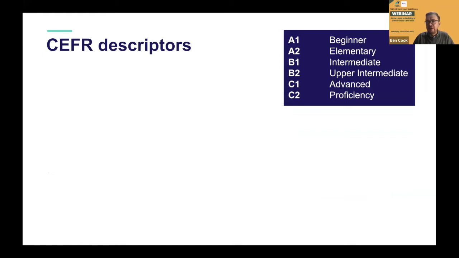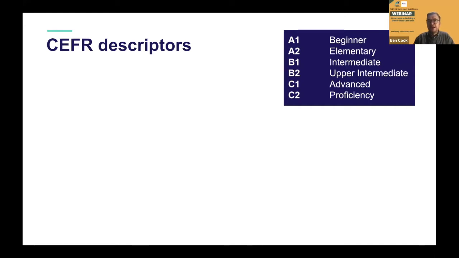These are not exact labels. For example, A2 covers both elementary and also parts of pre-intermediate, and similarly B2 would cover upper intermediate and possibly advanced as well. But this is just a good thing to have in the back of your mind, to give you an idea of what these different levels of A1, A2, etc. mean in terms of course books, or in terms of how we assign students to a class when they start learning the language.